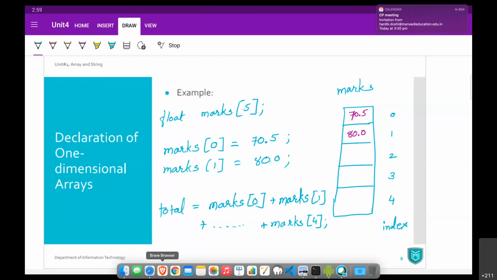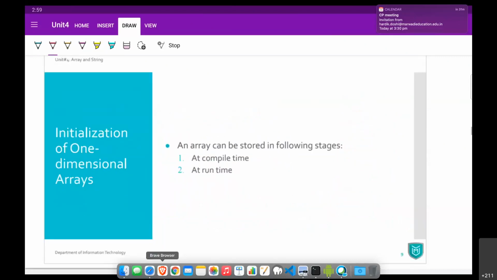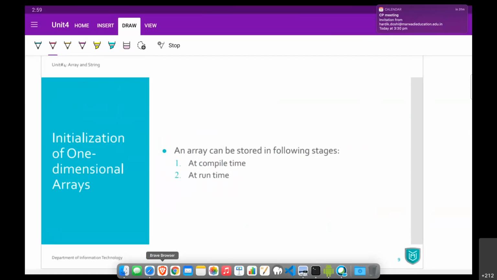Fine. So definitely when you want to use an array, you have to declare it inside your program, and this is how you declare: data type, then array name, and then the total size in the square brackets. That's the declaration. Now next comes the initialization, how we assign values. Assigning values can be at two different places.